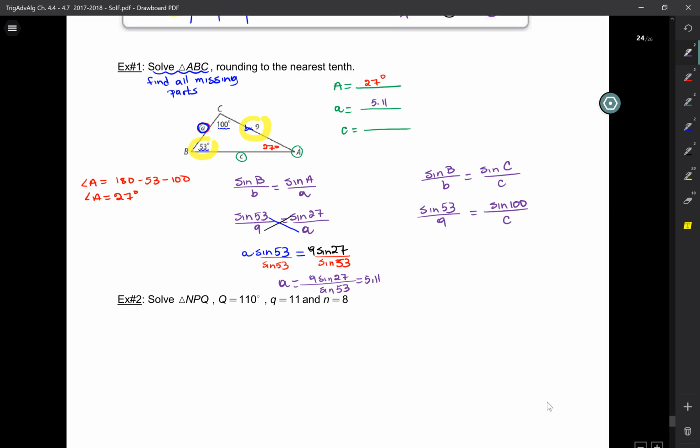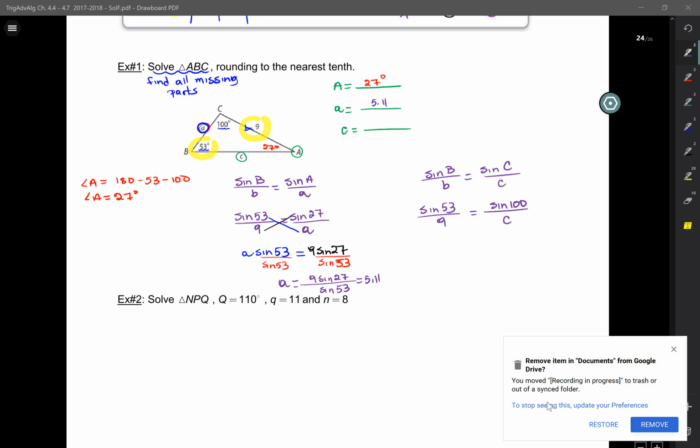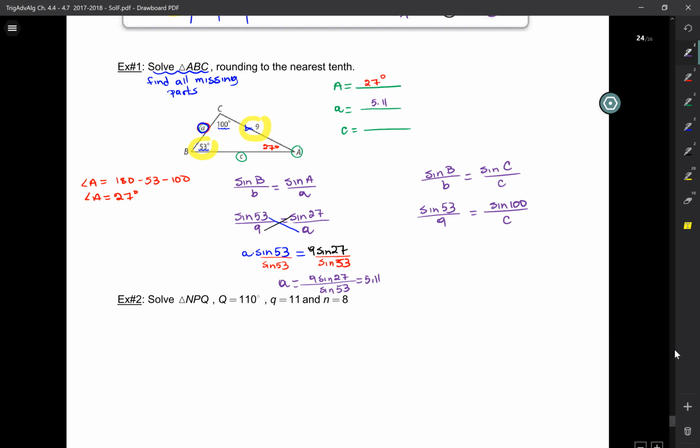All right, so let me show you a shortcut on how to do this time. So take a look. This is the one that we're missing, right? So what I do is I search for a diagonal where I don't have any missing variables. So for example, that's this diagonal, nothing is missing, okay? So what I do is I say C is equal to, and the diagonal where no information is missing is that red one, so it's 9 sine of 100.